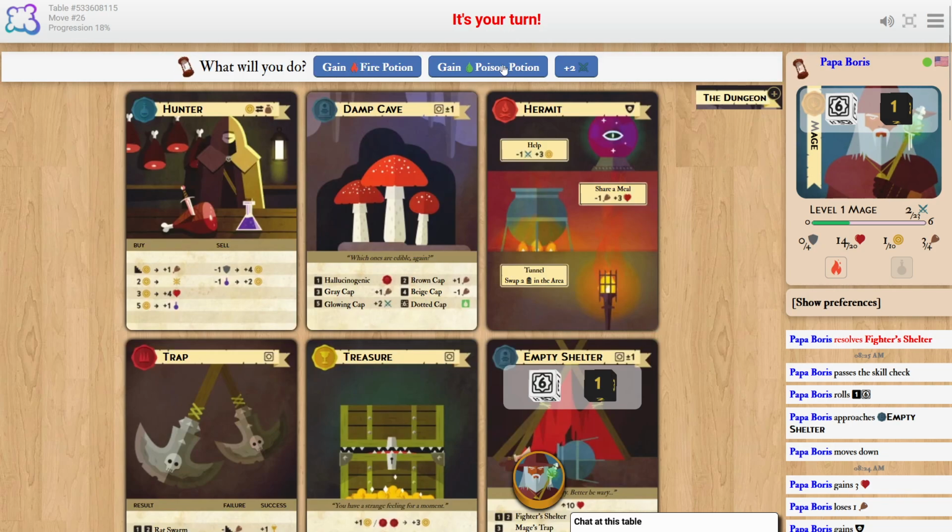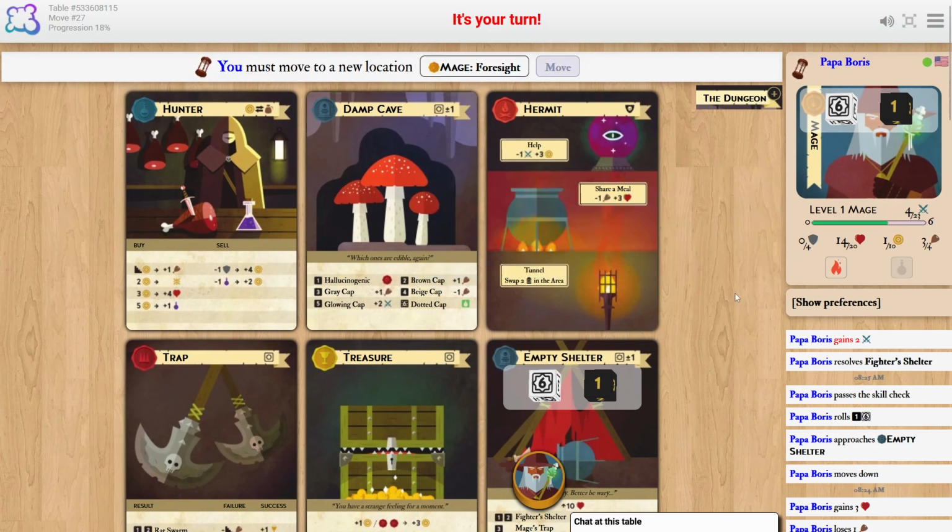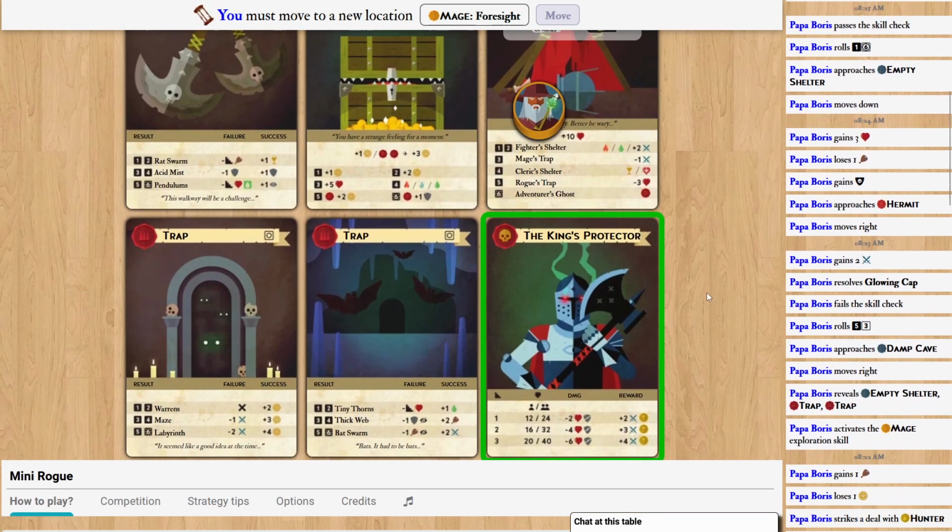Normally, we might consider taking a poison potion. Remember, you can't have 2 of the same potion, so I can't get a fire. But I'm a mage. I can make potions for my character ability. So we're going to get 2 experience because that will allow us to level up after killing the boss. So let's go ahead and fight the mini-boss.